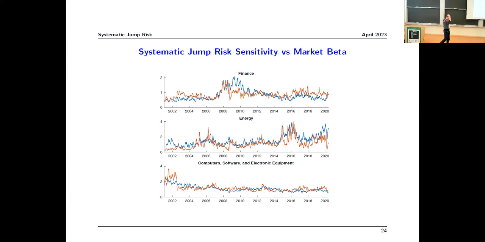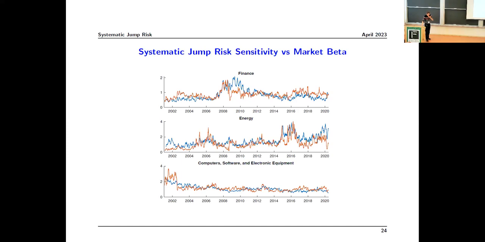So just to see, what do we get? Do we get something which looks very different from the common exposures we see? This is just to see how things look. I'm not going to use this directly in the pricing exercise. What we did is we computed these exposures to that latent systematic jump events, which are not factor jumps, and then we aggregated those beta squares across stocks in different sectors, just to see some more aggregate patterns. This is what you see here, and I plot it against the market betas of these stocks.